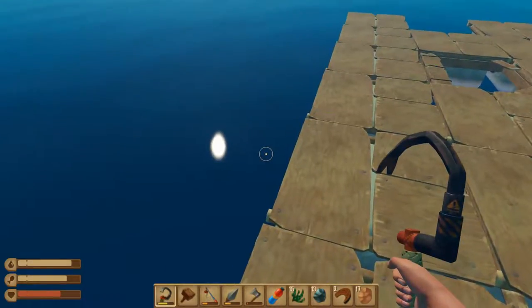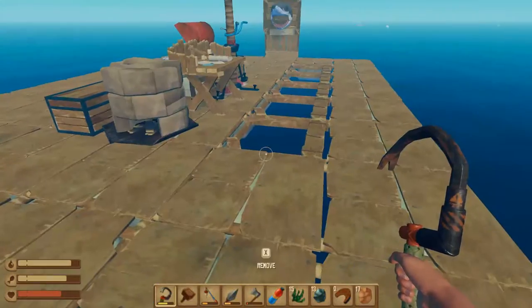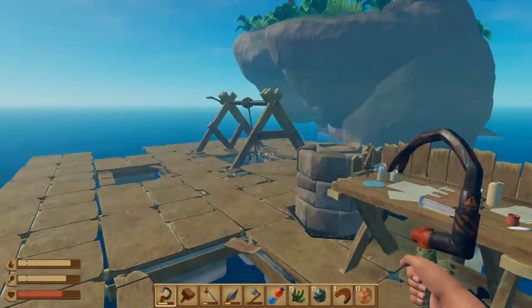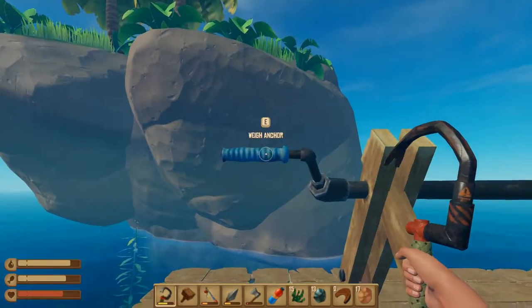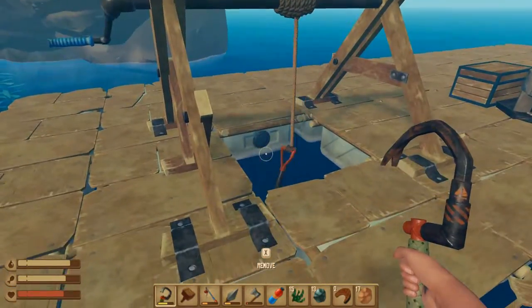No double hit for you today, shark. I've only ever taken one bite from the shark so far. It only seems to do about a third of your health. So I think you can take about 4 bites and then you're gonna die, maybe? Somewhere in there? I'm not entirely sure. But regardless, I don't think I need to go up there for anything. It's not worth doing. Weigh the anchor. Let's move onwards.